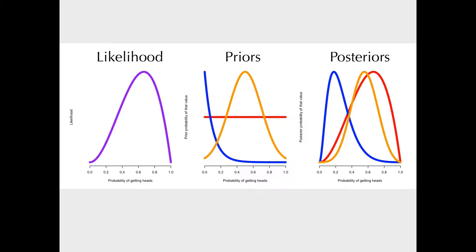So we see how those combine. So here's our likelihood for coin flipping again. You have different priors. Okay. So you could say, you know what, I know nothing about coins. I'll use a flat prior. And you get back out the same as what the likelihood gives you. It's a flat prior. I could say, I know something about coins. They're typically fair. So I'm going to use a fair-coin prior. Okay. I'll need a lot of evidence to say that it's biased. Depending on how strong your belief is, you make this narrower and narrower, wider and wider.